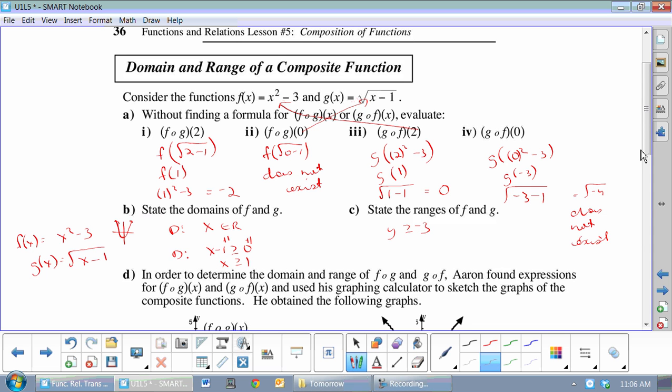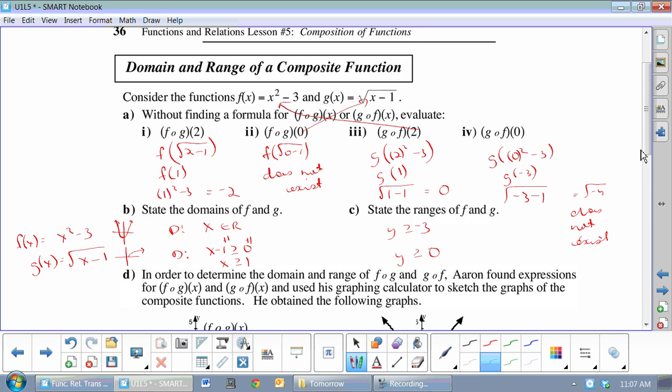Because 1 is the smallest number that qualifies in this domain, correct? Everything else, 2, 3, 4. So try 1. 1 gives me the answer what? 0. What does 2 give me? 1. So you see that the y's will be greater or equal to 0. Now, if you do the graph for this one, this is what the graph looks like, where x is greater or equal to 1, and y is greater or equal to 0.